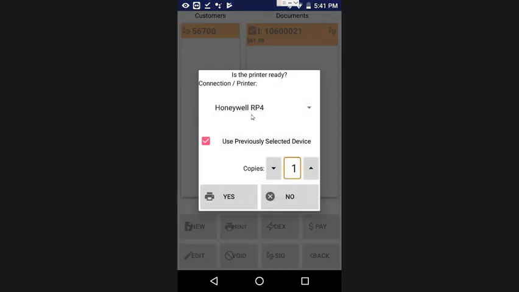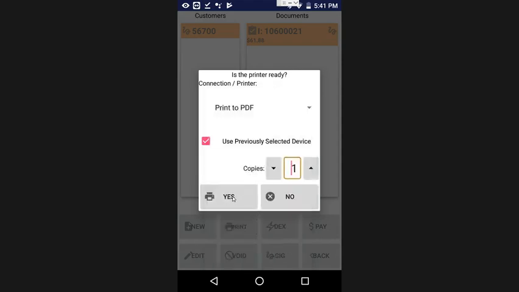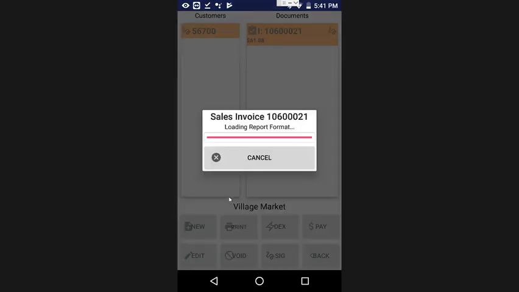Now I don't have this printer here with me, so it'll default to the printer that you'll have with you, and you should just be able to hit yes here with the number of quantity or copies. If you had 2 copies set up as your default, the number 2 would appear here for that printer. I'm going to hit the drop down here and send this to a PDF since I don't have a printer right now, and we'll say yes to that, and that'll print that. So once that's done printing, then the highlighting will disappear from the top, and you're ready to go on to your next customer or your next transaction.